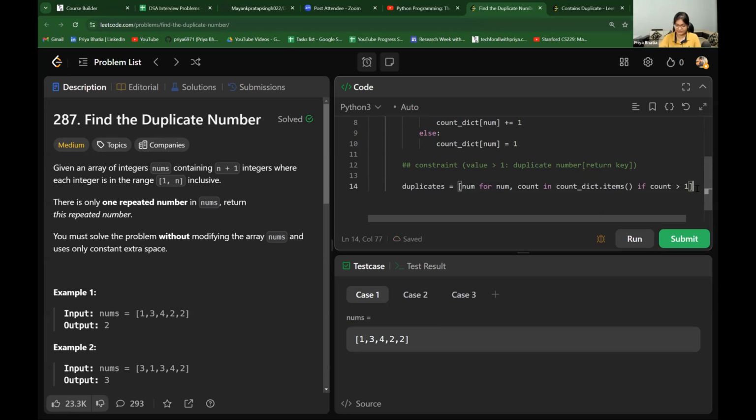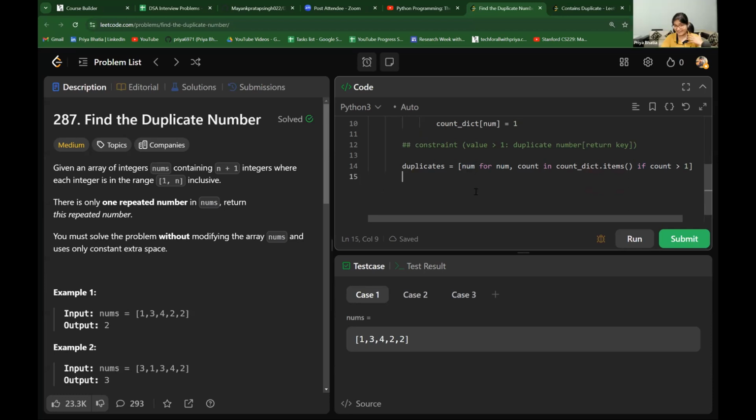Anyone who can let me know what this kind of constraint is doing? You are iterating over all the key value pairs and writing the if condition, verifying if the values are greater than one. You just return the key with respect to that. Am I returning key and value both? By using items, we are getting the key and value both. The num is the key and the count is the value. So here we are running a loop in the hash table where I have a key and a value. Key name is num and value name is count.